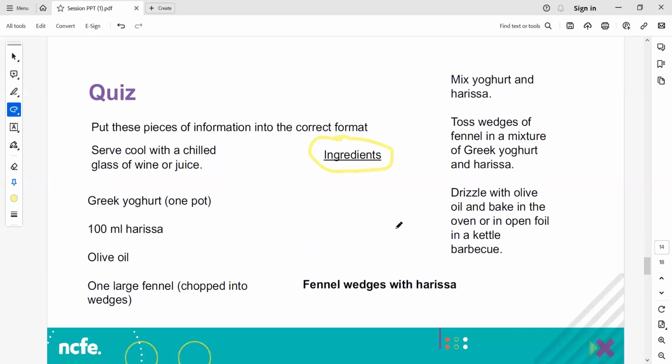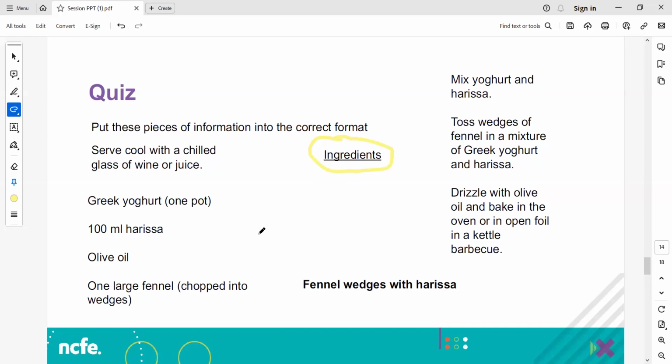A recipe. Yeah. So ingredients, or if it was a different type of set of instructions or manual, it might say what you will need. But on this one, it's a recipe, so it says ingredients. But we need to put the elements in order. So what would come first? In a recipe, before you do anything, you want to know what you are making. So what would come first?